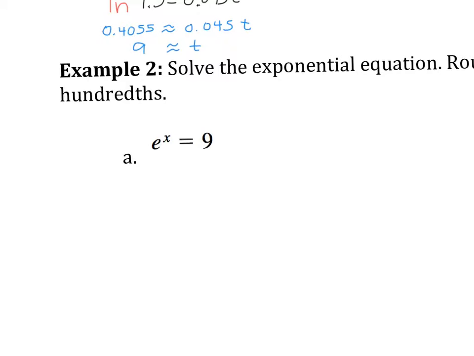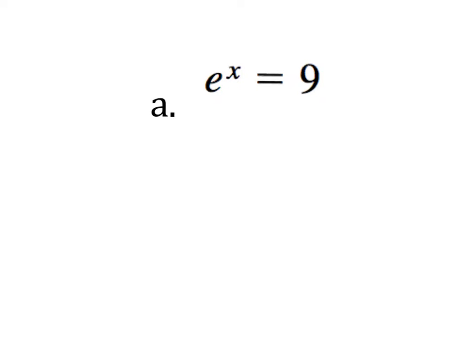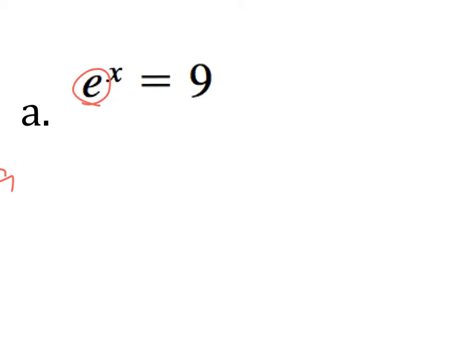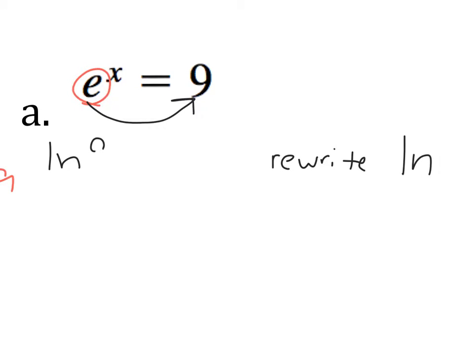So we're going to walk through. What we started with was a complex situation. We're going to back up a little bit, go a little more simple here, just to walk you through how this is. So remember, e is a special number. It's 2.71. You don't have to ever write this down, but you should at some point think about it: when I take 2.71 and raise it to a power, I should get 9. So I'm looking for that exponent. So how do we do that? Well, I'm going to rewrite the e in terms of natural log. So rewrite into log, and I'll just say ln for natural log there. So the natural log of 9 is equal to my x here.